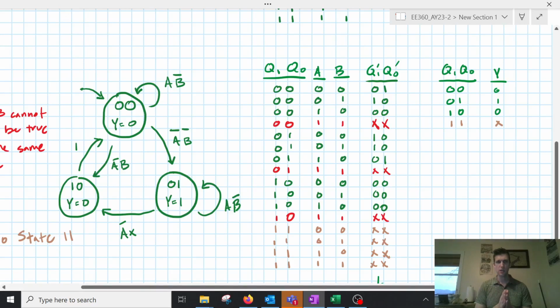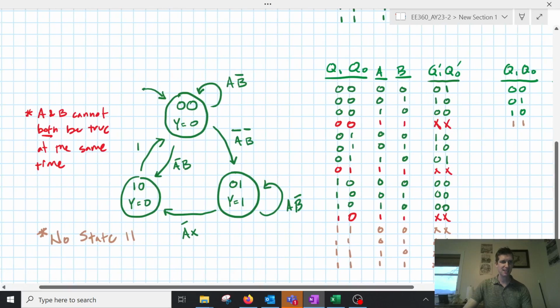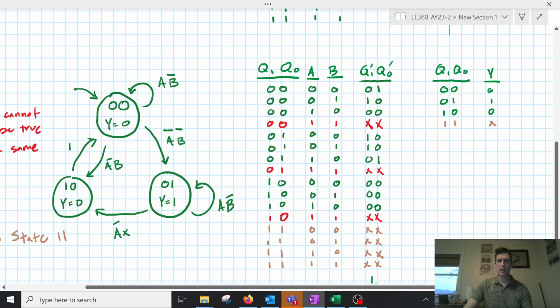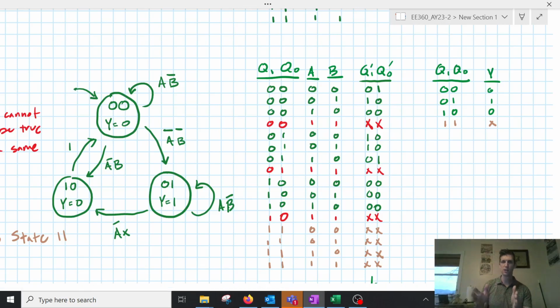And that definitely helps me when I go to describing my logic, because when I've got some don't cares in my state table or my truth table, that makes the K-map a lot easier, or simplifies it, right? So if I've got an input combination that doesn't make sense, I can put don't cares in my next state. If I've got a state that doesn't exist at all, then I can put a don't care in my output, and I can also put don't cares in my next state, because my state machine should never find itself in that state. So the don't cares in this case I can use to my advantage to help simplify the logic.